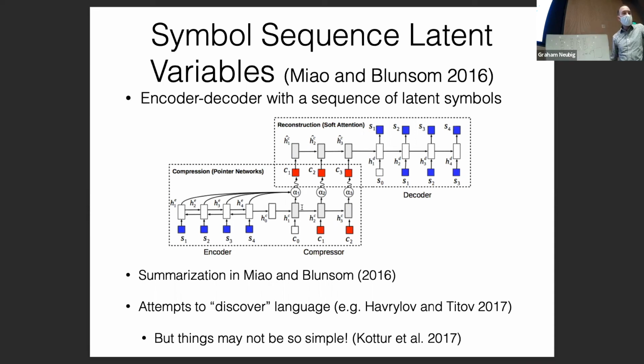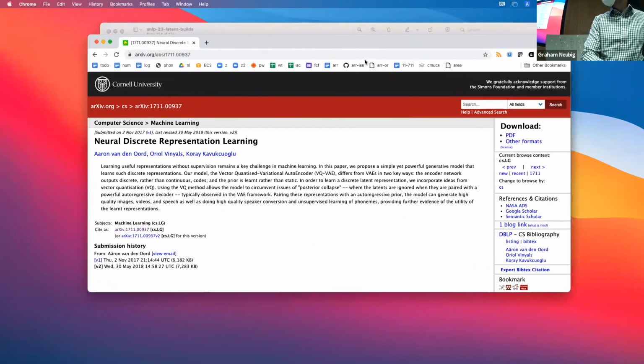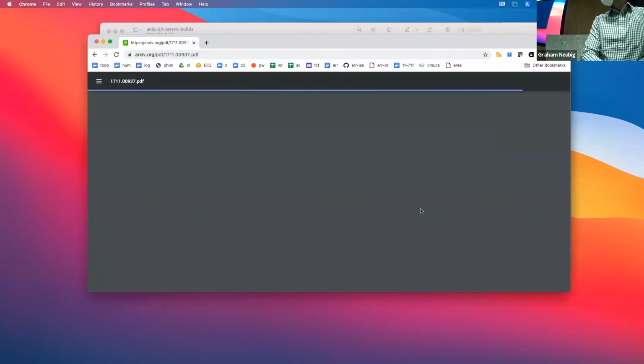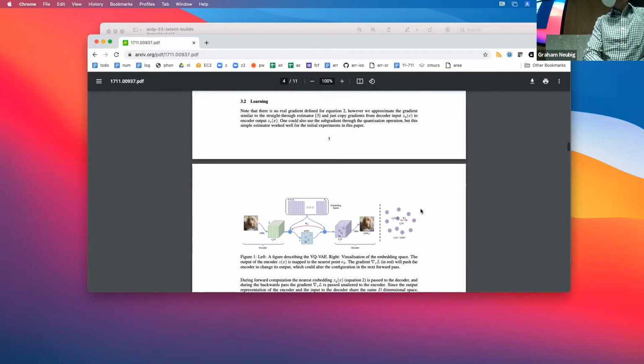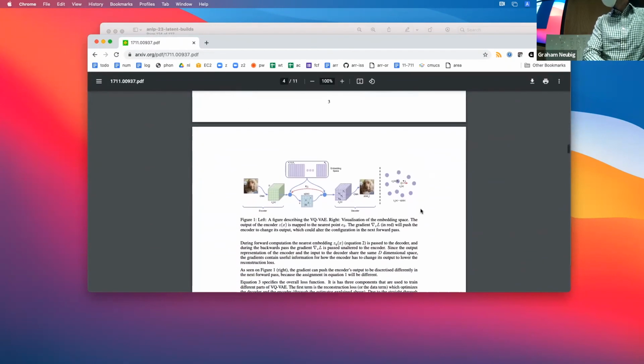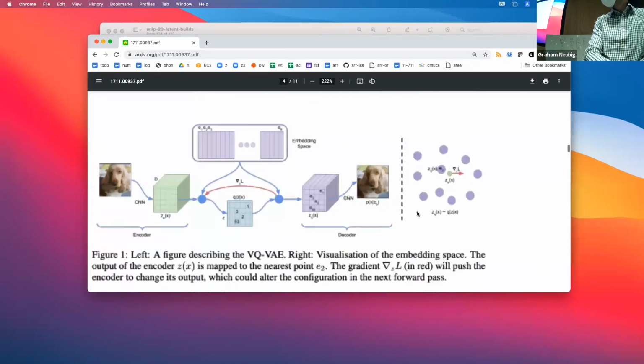There's two other examples that I realized I forgot to put on here. So one really nice example that's used very widely, most widely used in speech, is something called the vector quantization VAE. And this is basically a discrete VAE, but they have a kind of tricky way of learning it. I think this is the best example here.